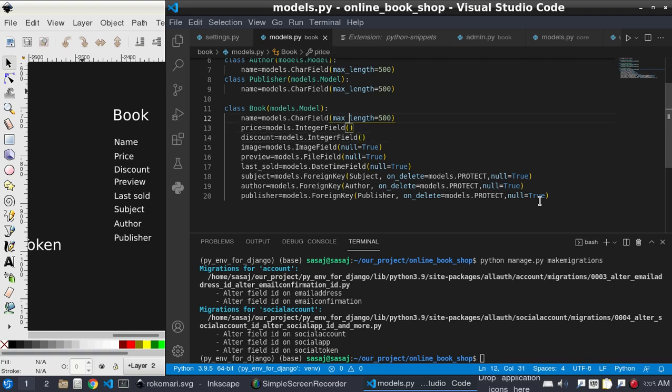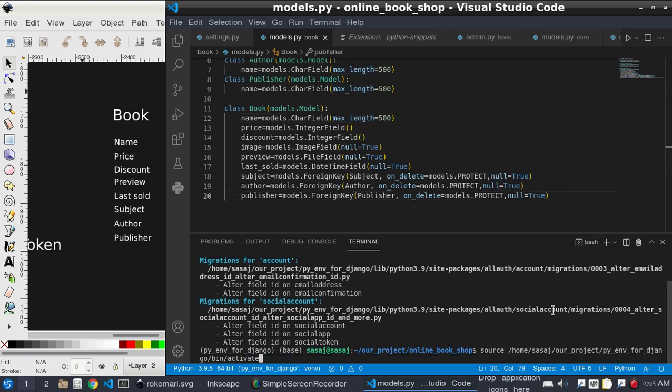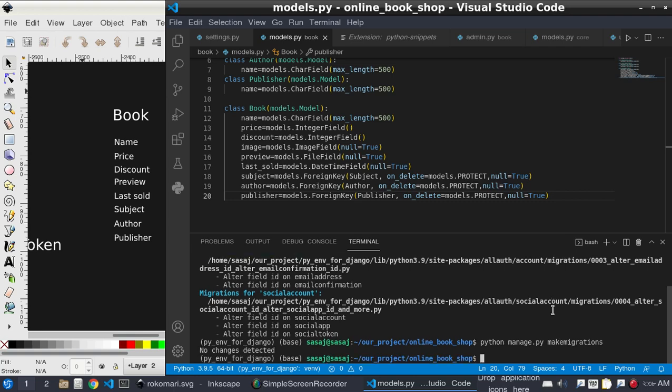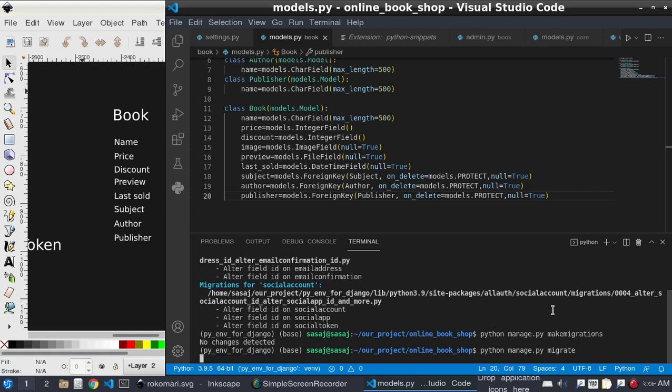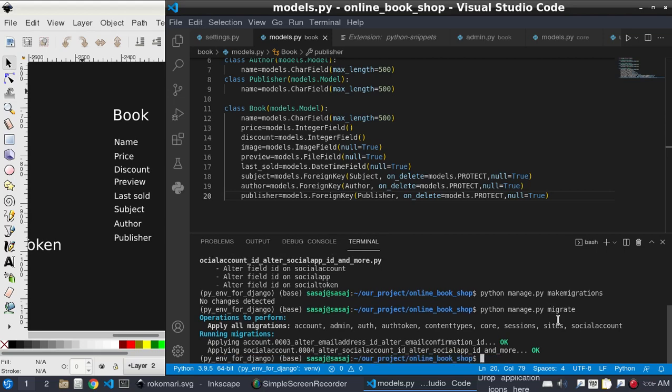That is all. If I make migration again, python manage.py, and migrate, and it will run the server.